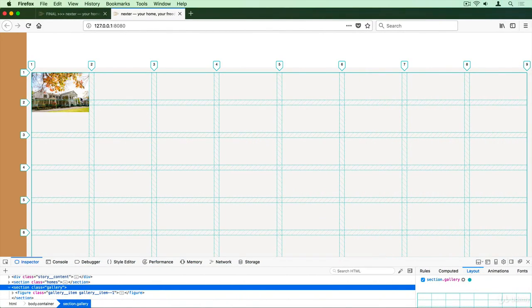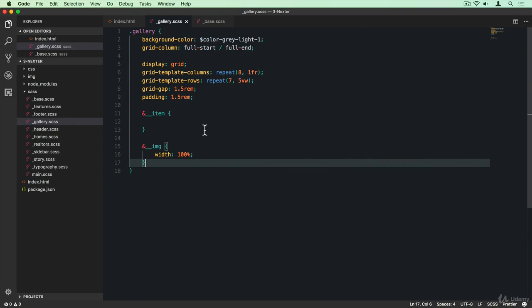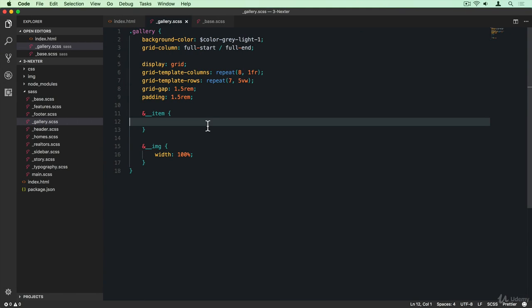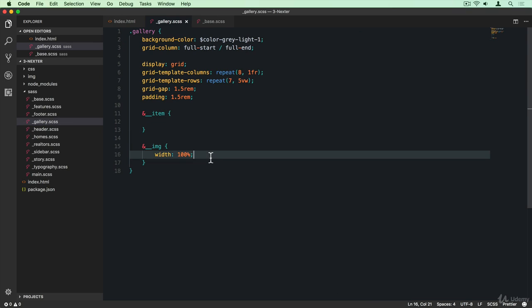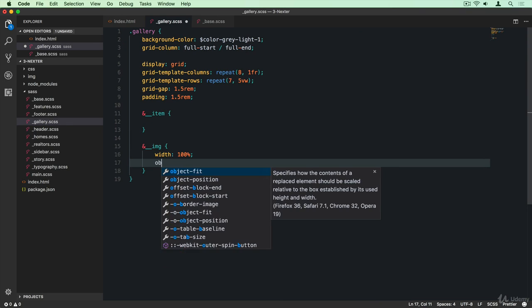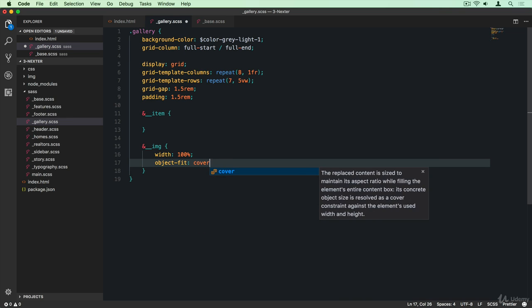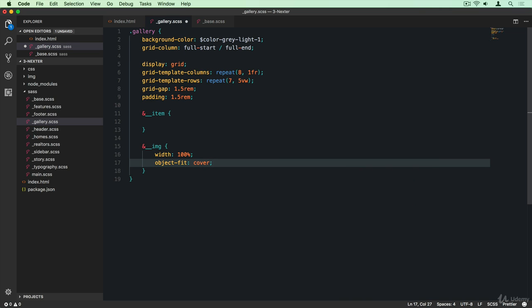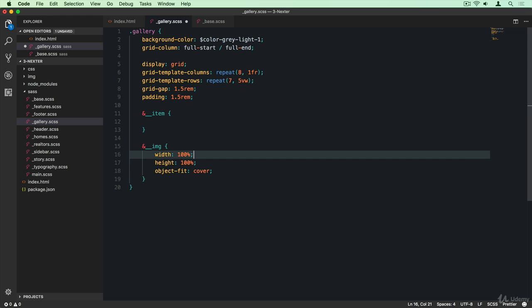And for now, of course, it's still the same. But now it's no longer the image that is the grid item, but the figure element. Okay? And so now let's actually use the object fit property. And we have to do that here on the image element. So object fit set to cover. Now this is only going to work if you set both the width and the height. I once tried making this work for half an hour and it didn't work until I discovered that I have to manually set both the width and the height. So let's just set the height to 100% as well. And so with that, we're good to go.